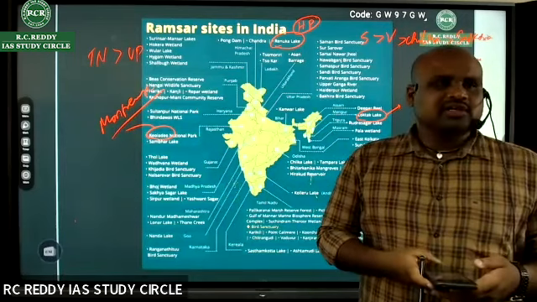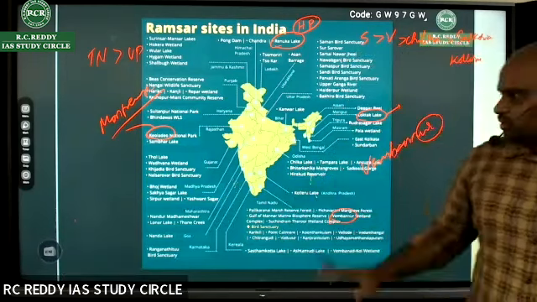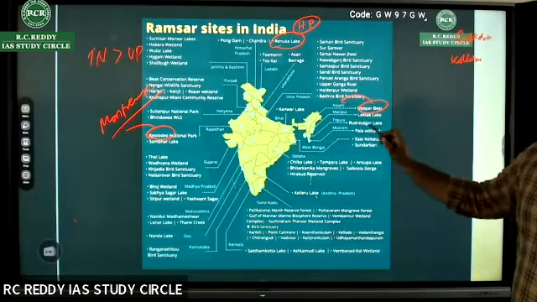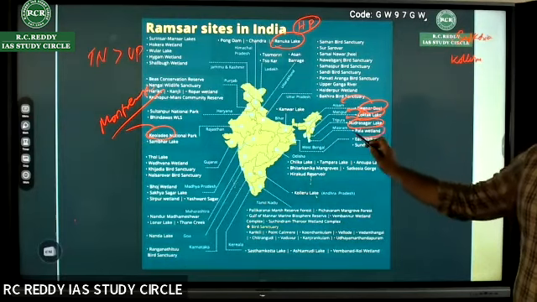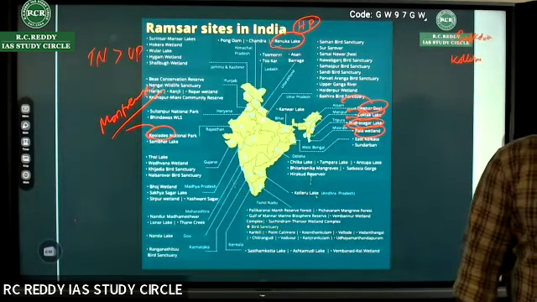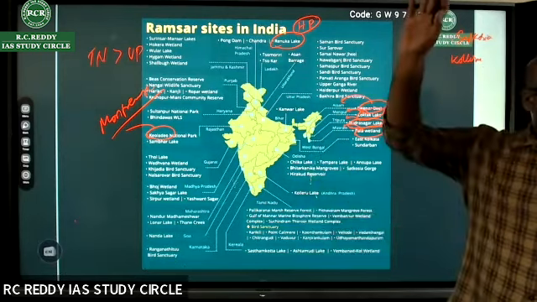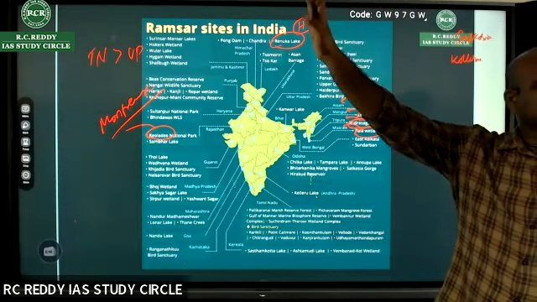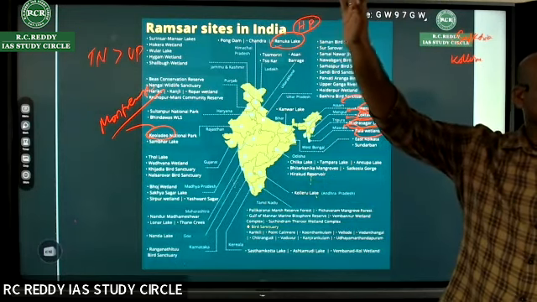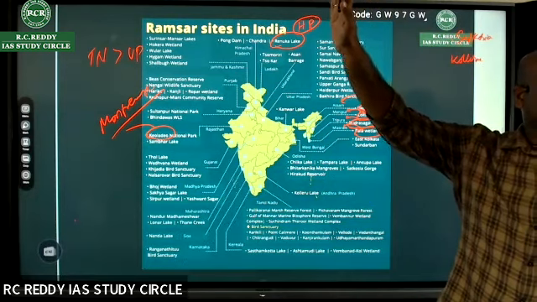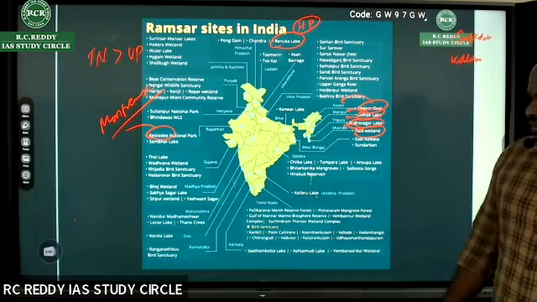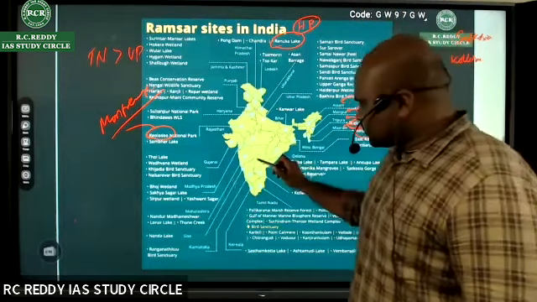Now, in this, one simple thing that I will tell you is focus on the Northeast. It will be limited. In the Northeast, Deepor Beel is in Assam, Loktak, Manipur, Rudrasagar, Tripura, Pala, Mizoram. Don't be confused by the Pala Kingdom. The Pala Kingdom was in the Bengal region. Pala, Pratiharas and Rashtrakutas, the tripartite struggle where they were fighting for Kanauj, the meeting point of Dakshinapatha and Uttarapatha. Right? That is not the point here. Pala is in Mizoram. Now, does Telangana have any wetland?